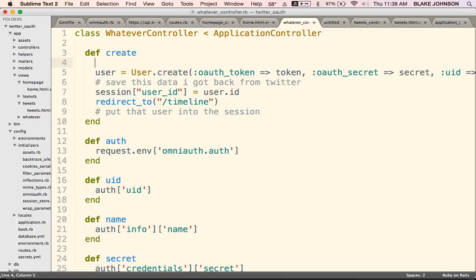But just to be super explicit, I need to look in the database first and see whether or not I've created this user. What's the unique thing that I can use to figure out whether or not this user exists? The UID? Yes.